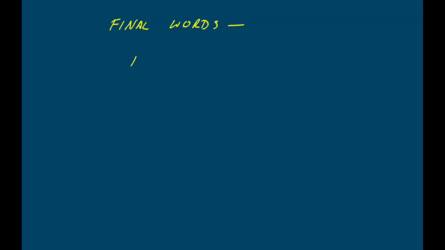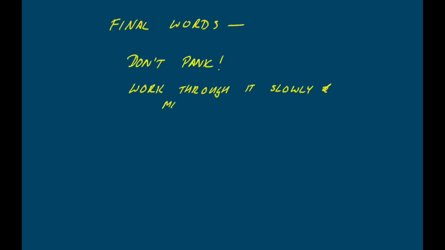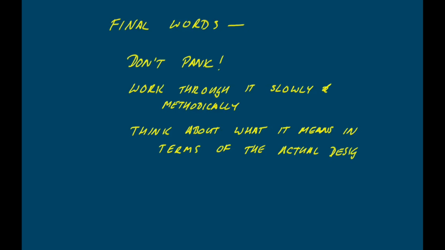Final word is don't panic. When you're looking at coefficients tables for complex models, they can be quite difficult to understand and interpret. Work through them slowly and methodically and you should be okay. And also think about what it is that you're doing with your model. What are you trying to find out from your statistical model, from your two-factor ANOVA with an interaction? And how does that relate to the coefficients table you're looking at? Can you use the coefficients table that you've got to answer the questions that you want to answer? If not, think about doing something like using Relevel to change the reference level for your factors, and maybe that will help. Okay, thank you very much.